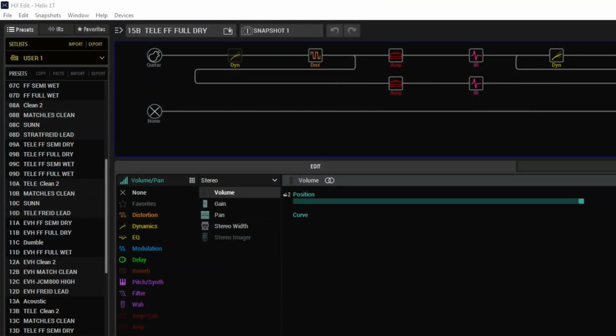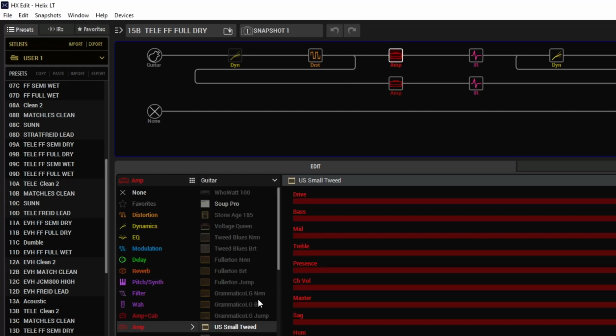So, what I've got here, on the top line here, is a US small tweed. And that little weedy little sound makes such a huge difference.